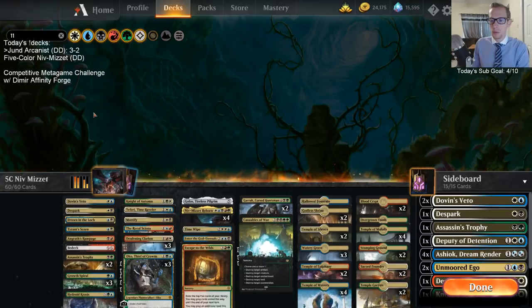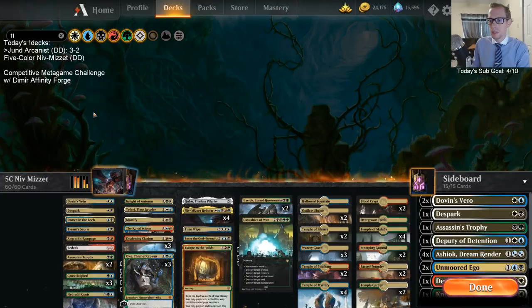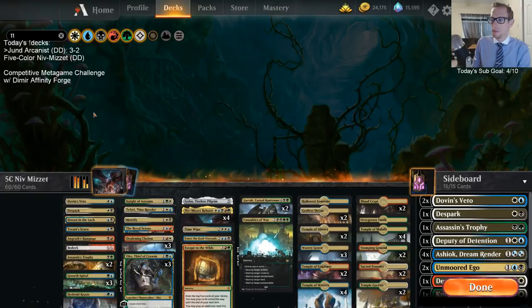This is mostly Sultai based, with the Growth Spirals and a lot of blue black spells. And then red and white are a little bit more of a splash color, but not really, we're going full out 5-color here. So I'm just hoping that the lands work and that we can find the correct lands.